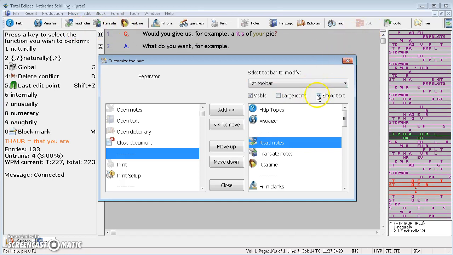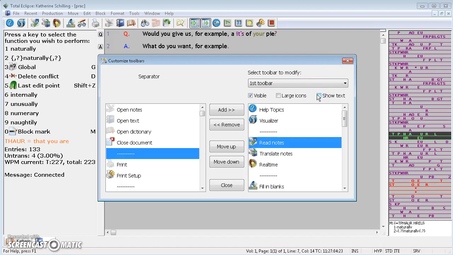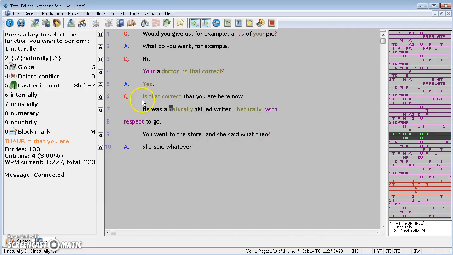Probably the more well-versed you get with a variety of shortcuts, the less often you'll have to rely on these visuals, and you can make them smaller and more out of the way. And that's really good when you want to have more real estate. Real estate meaning it doesn't take up a lot of space, and you have more room to, let's say, expand this or this or this. There's a lot of stuff happening on the screen at any time anyway, so it would be in your best interest, I think, to get very well versed in the other shortcuts or ways to access these functions so that these don't take up so much space.